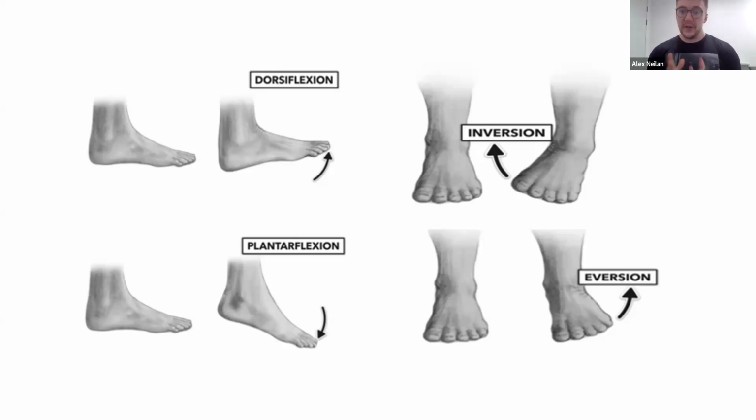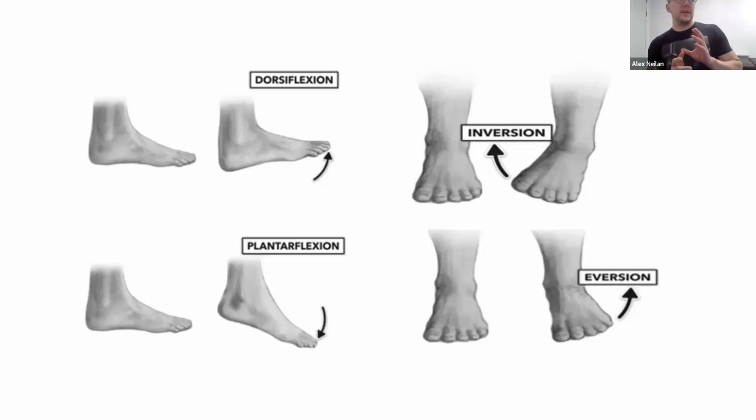Cool. Great stuff. So inversion, eversion, a lot of the time, the muscles that control those movements are just working as stabilizers, because as you can imagine, as you're walking, we've constantly got lots of forces acting on you. If I were to balance on one leg, there we go, I'll wiggle this leg around a little bit, and you can see the ankle moving in order to stabilize. So it is constantly firing inversion and eversion to keep the ankle nice and stable.